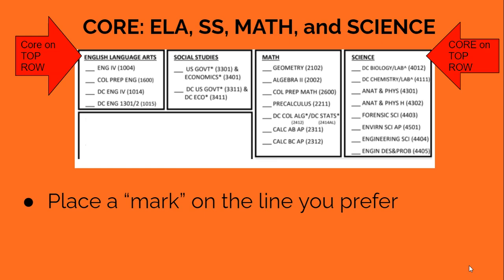Environmental Science AP, you will learn how several factors affect our environment, from the weather to pollution and overpopulation. You will also explore how some areas have overcome these issues. Engineering Science. This class engages students in authentic engineering practices in a project-based environment. Engineering Design and Problem Solving is an integration of engineering applications and the applications of computer science.